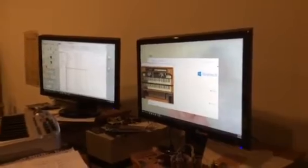You're using a B3 model? Yep. On the computer it's Native Instruments B4.